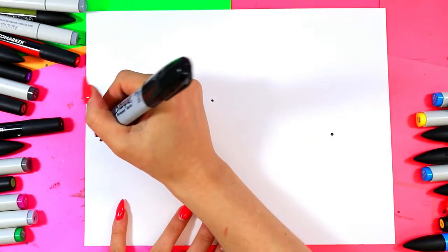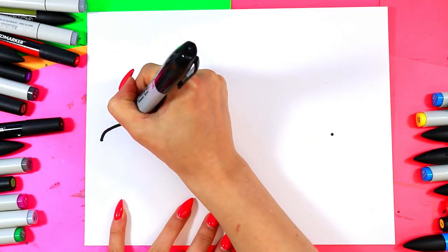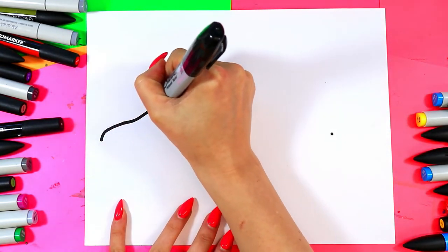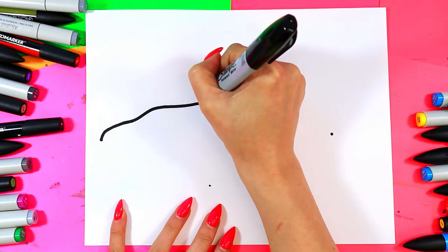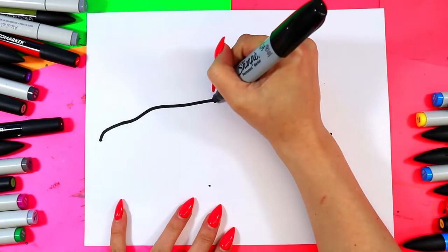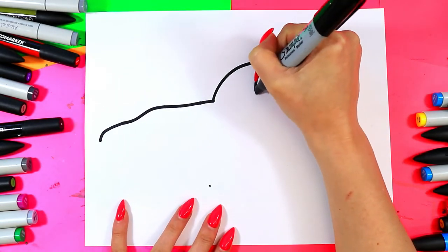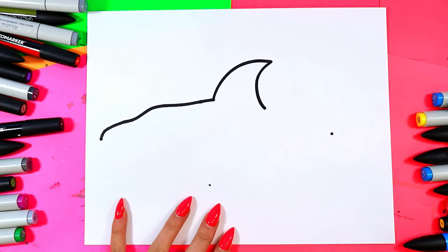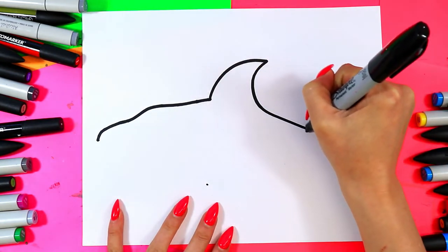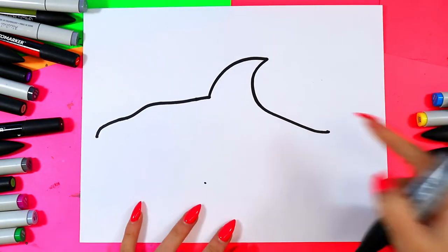All right, here we go, shark time. We're going to start off with the snout. We're going to do a nice curving line up, and up again, towards that middle dot. We're going to add a dorsal fin, so whoosh, big curving line, and curve it back down, just like that. And bring that line right down to that middle dot at the bottom.